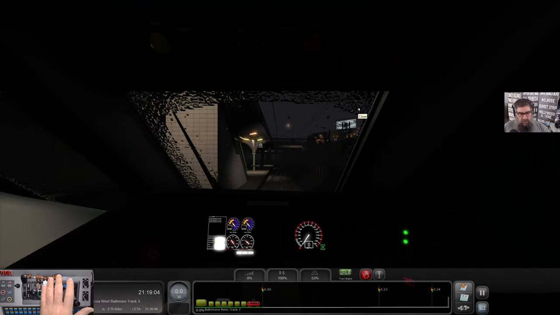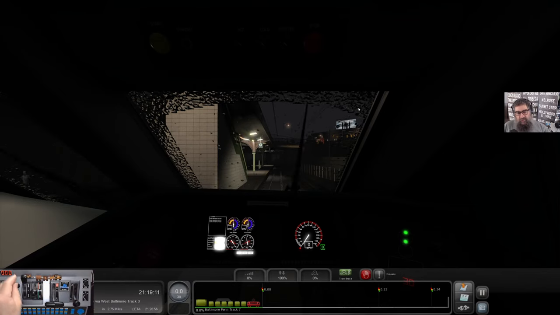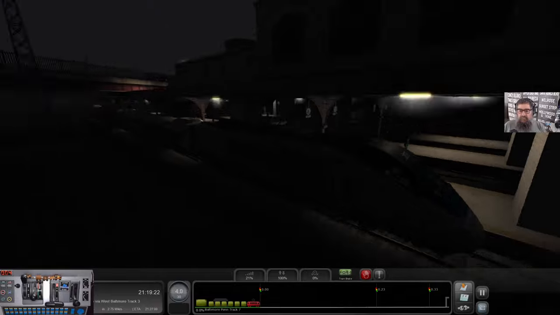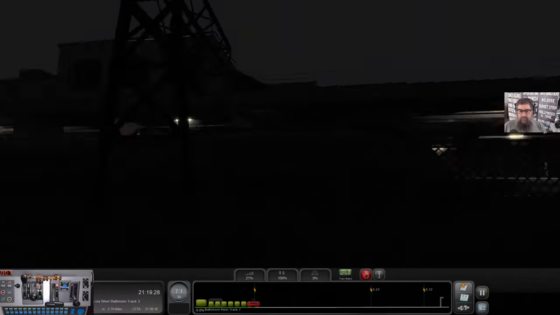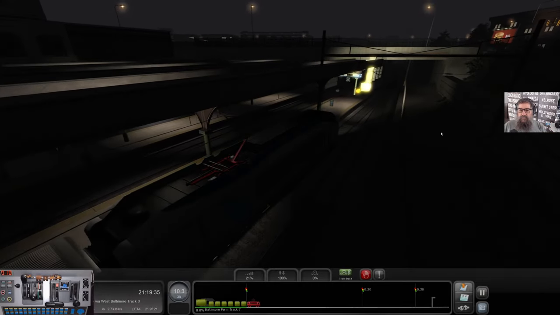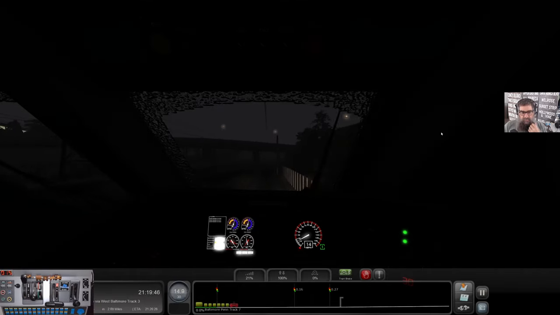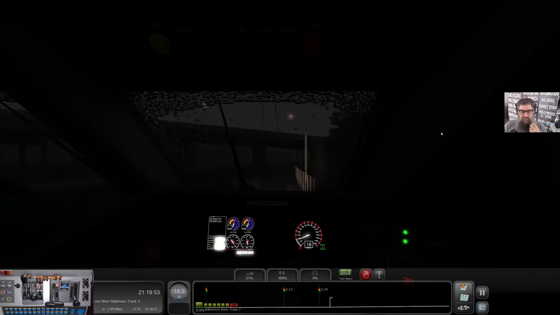All right, let's jump back in the cab. One thing, Michael, do you know how to dim the displays? I haven't found any way to do it. I don't know. I haven't come across a way either. Now this one appears to have safety systems on by default, so you have to behave yourself.